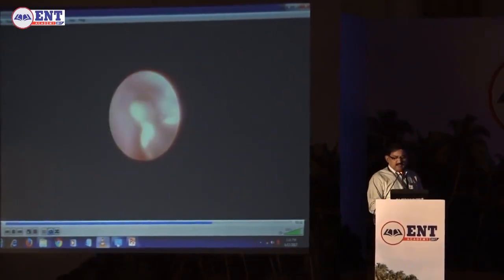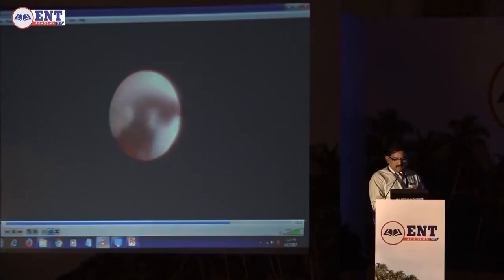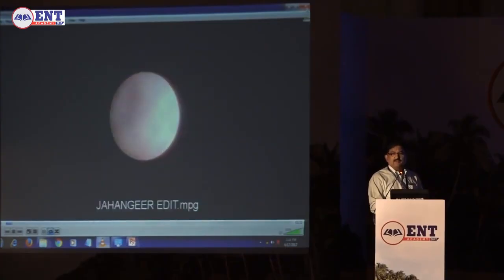This is dislodging a stone with a forceps. See, the whole scope and the forceps has to come out. So here also you can see I am putting a basket and the stone is grasped, and together with the scope the stone has to be taken out. And near the orifice we become blind because of the problem I told you.